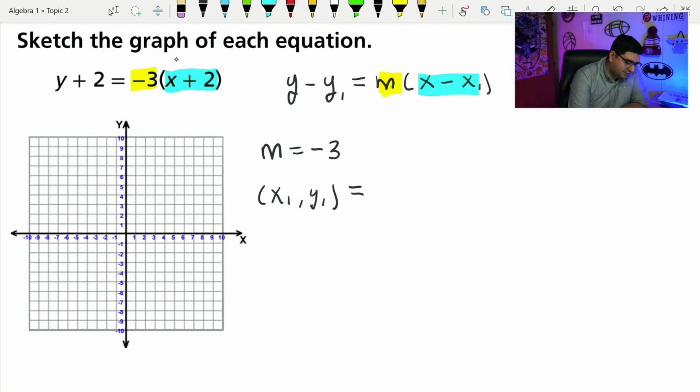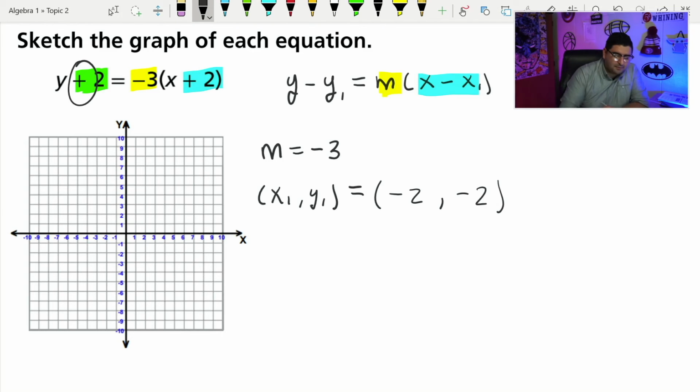So what this actually means, when I see a positive number here, is that they plugged in a -2. And when I see a positive 2 here as well, that means that they plugged in a -2. So we have to be careful and ask ourselves, how did they come up with this positive sign? Well, it's because they plugged in a negative number. When you subtract the negative number, it turns into a positive. That's why we have negatives here and positives here, because they plugged in negative numbers. And apart from being able to notice that, the rest of the problem becomes the same as a similar problem.